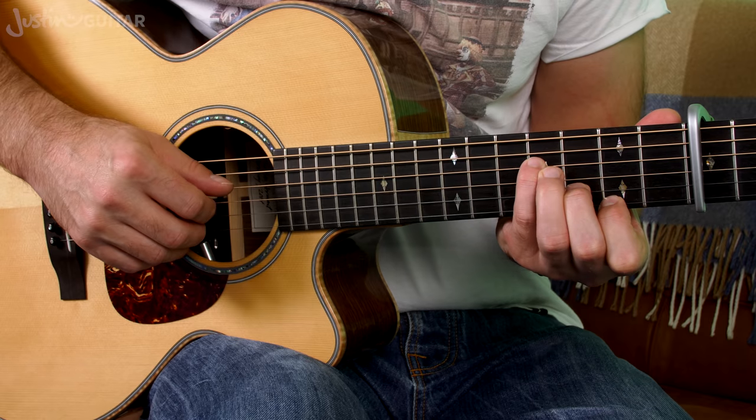Before that, you just want to practice playing the parts really, really slowly, making sure you're getting the picks and the notes in exactly the right order. So let's go through each little bit in more detail. Let's get into some nitty gritty.